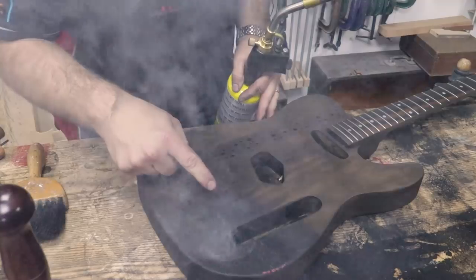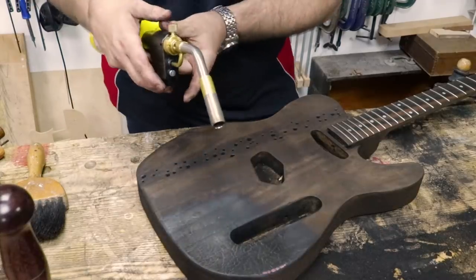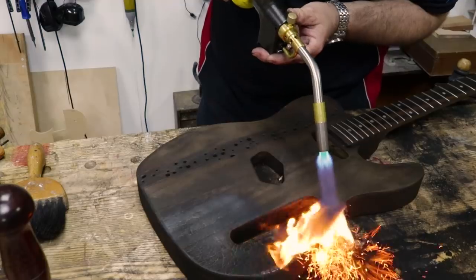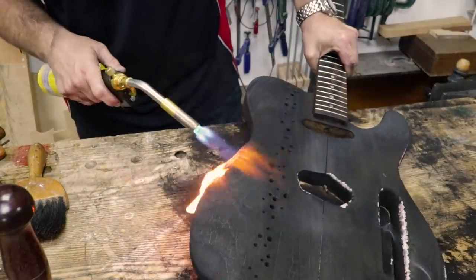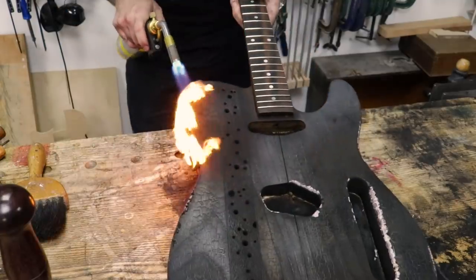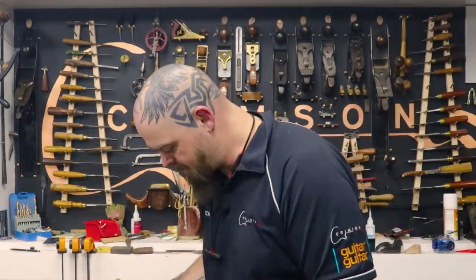What I am after is that crackle finish. Let's see if we can keep some of that. All right, this might not work. But then again, it might. I'm gonna let this cool down a little bit. I'm gonna remove literally just the tiniest little bit of dust, the stuff that wants to come off.